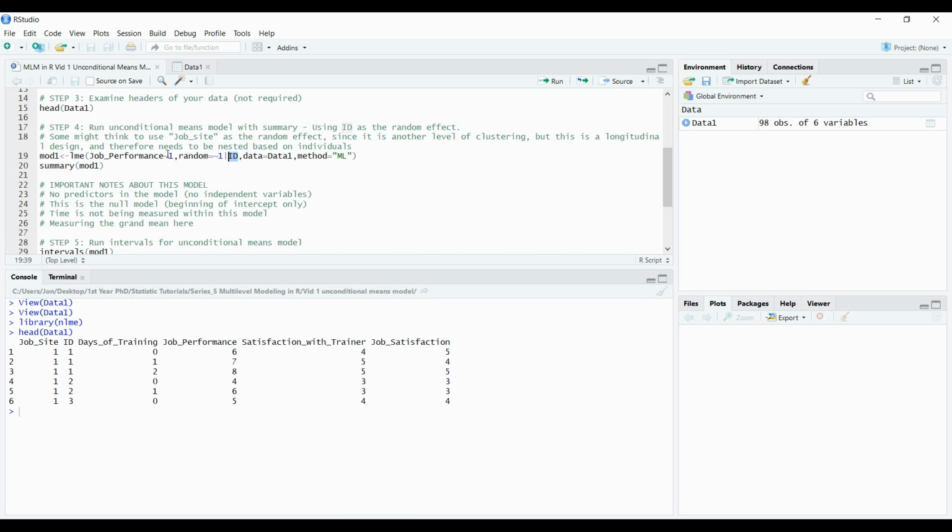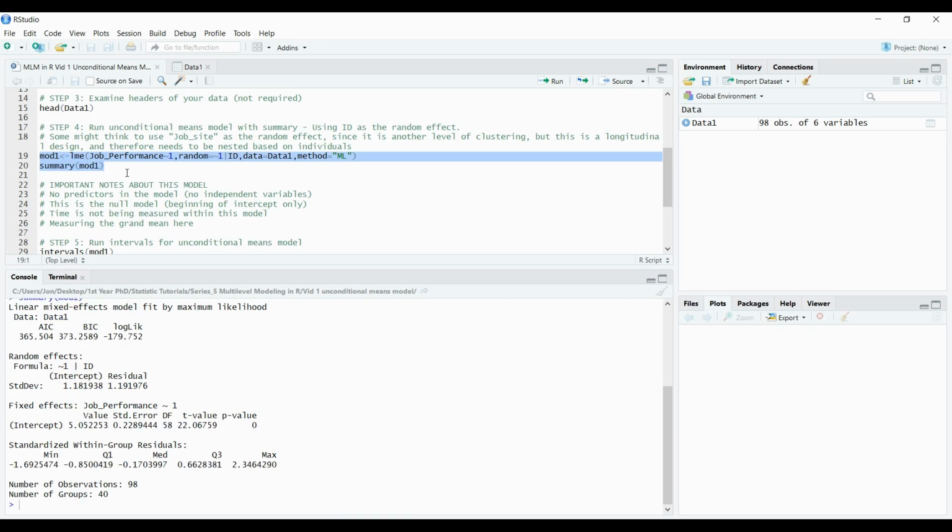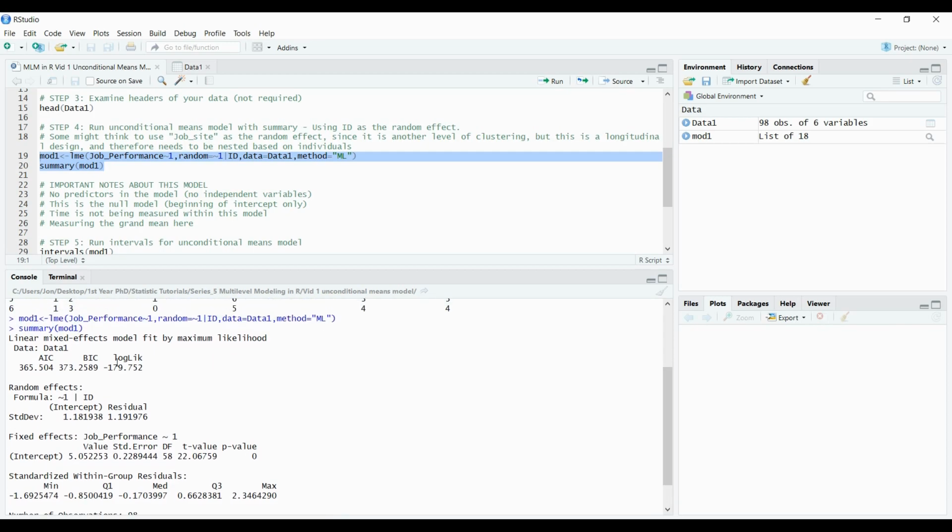But right now, we have no slope. That's where that one is. And we technically don't have any real random effects either at this point, nothing being accounted for. For this method, I'm using maximum likelihood. There are other methods to use, but that's the one I'm using for this. So I can now run the model. I highlight that plus summary mod 1 and run it. And here are some of the results right from the get-go.